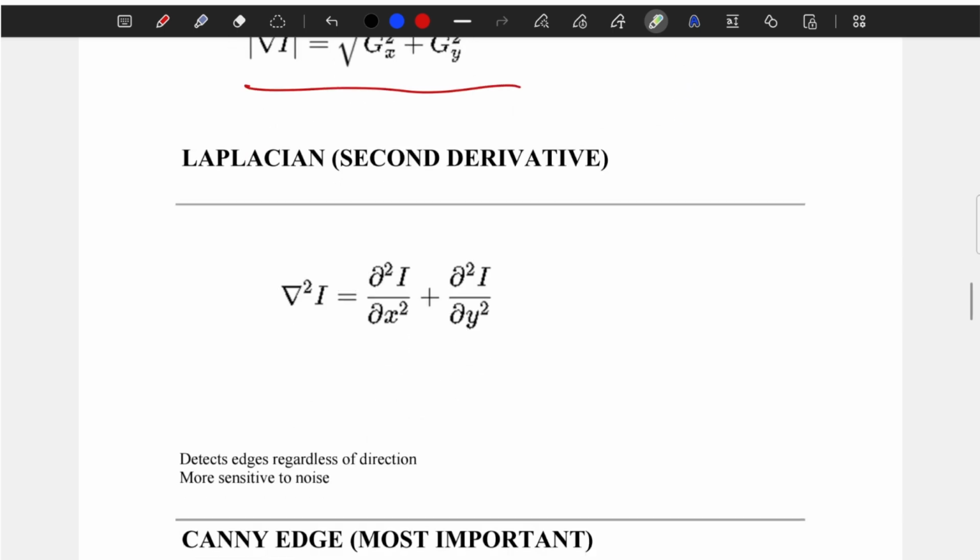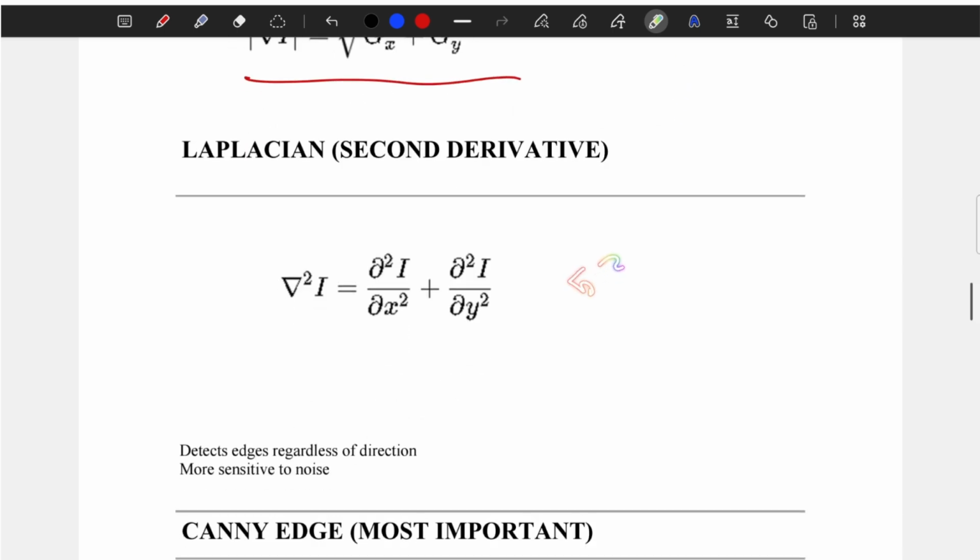Now we are calculating the rate of change of change. Suppose before the change was at rate 5; now we ask where that rate is changing, going higher or lower. It detects where intensity changes sharply in all directions. So Laplacian looks at how fast the change itself is changing. It's much more complex and advanced for finding edges.